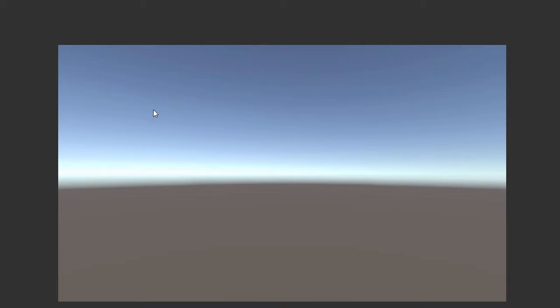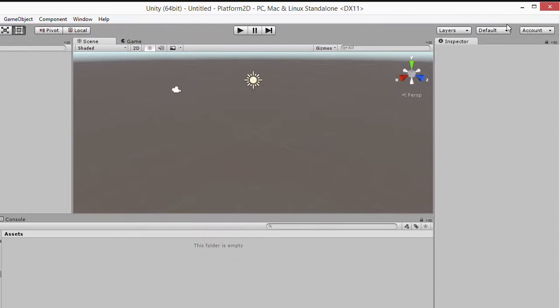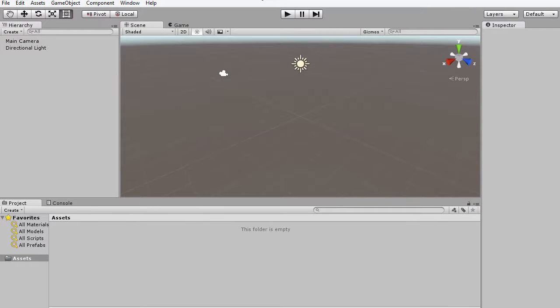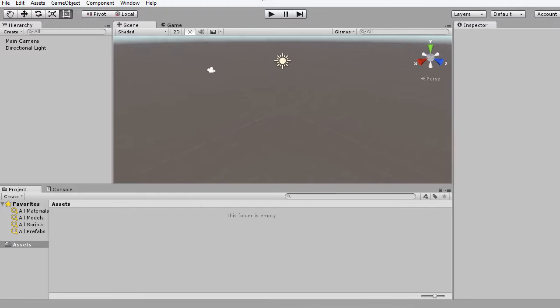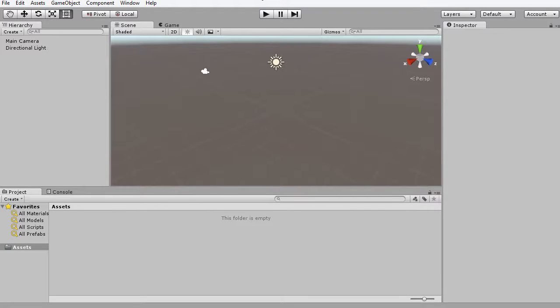When I do that, Unity goes ahead, thinks about that, and then finally presents this new interface on the screen. You can see that it has not arranged the interface exactly how I want it. So I'm just going to align and change the window so that it fits inside the recording window here. I'm going to set this to the default layout. So I'm just going to choose the default layout down here and finally align this to the screen that we have. So I'm just going to size this into the recording window. And what we have here is now a completely new and empty Unity project. Again, completely empty project panel, and things are looking pretty good.